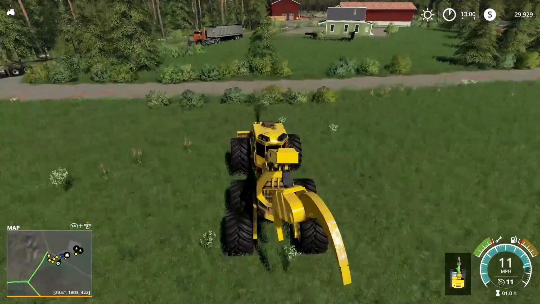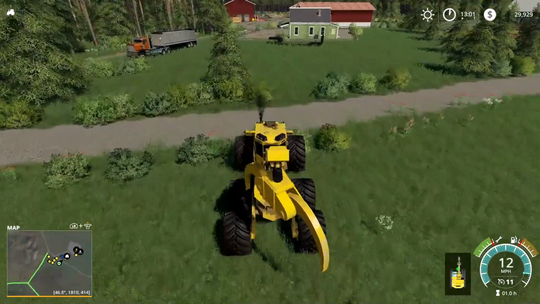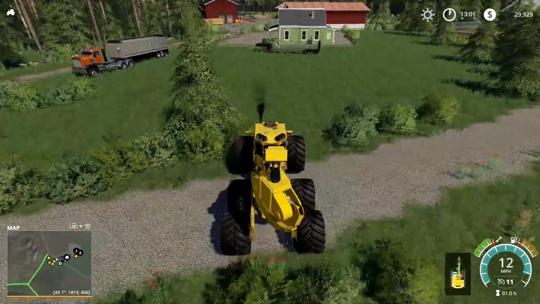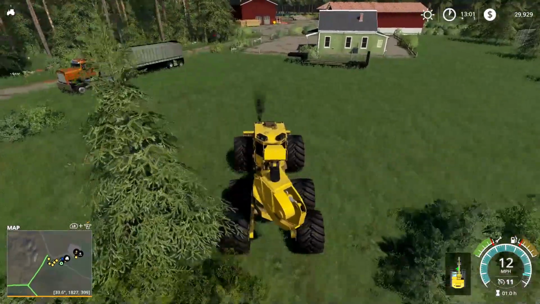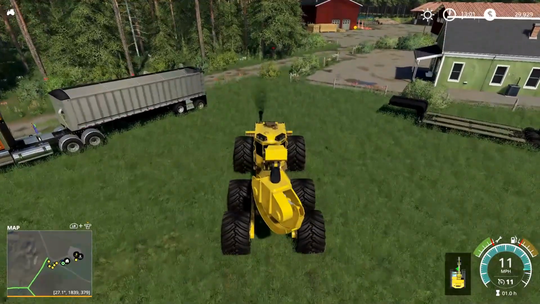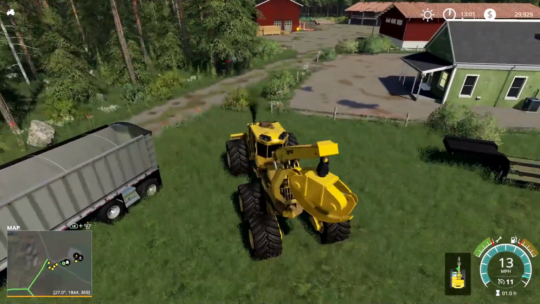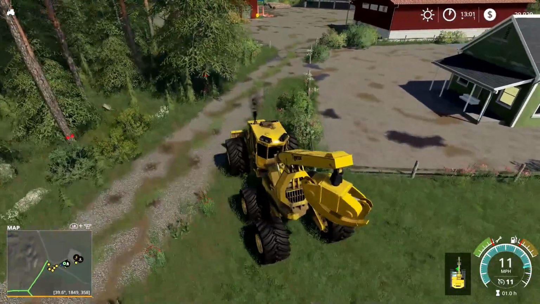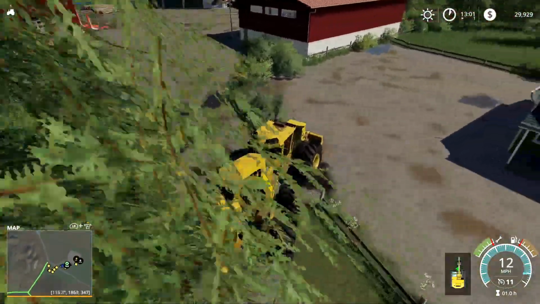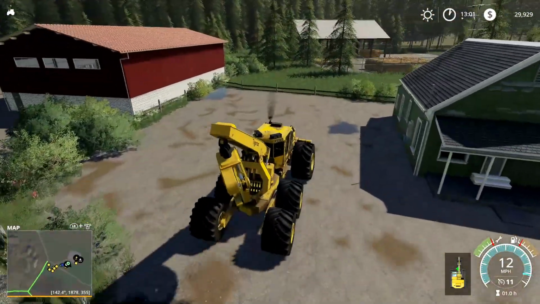Let's not sell this, but let's go ahead and park this over here at the sawmill, and then we'll just lease a cable skidder. And then if needed we'll bring this back into the action, but for right now let's just go park this. In fact, I'm going to park it right in here because I don't want to get in the way of anything else.